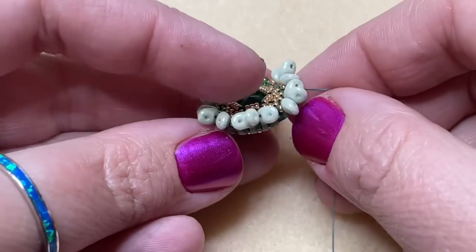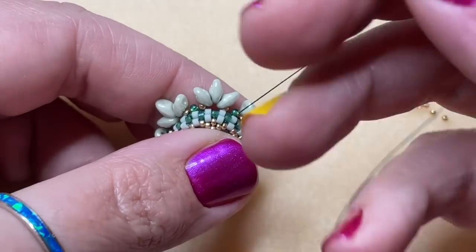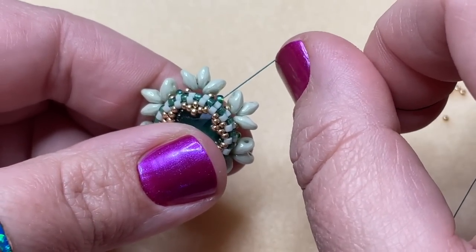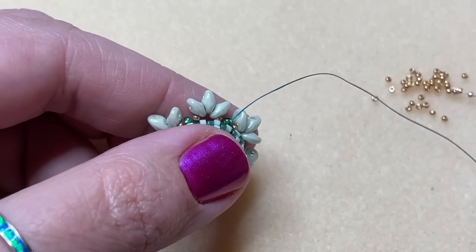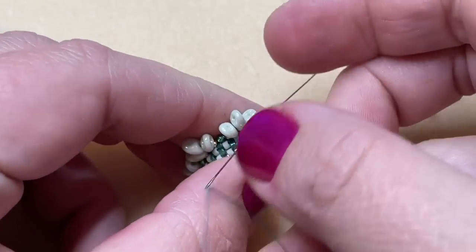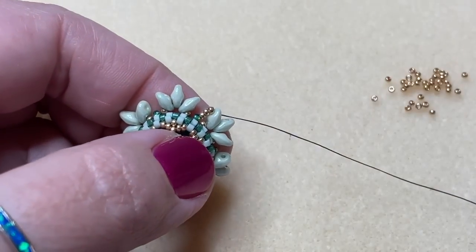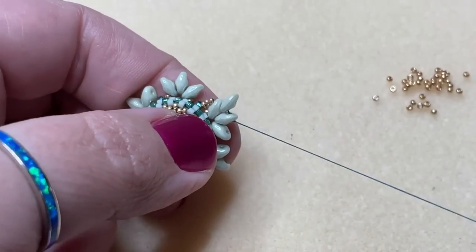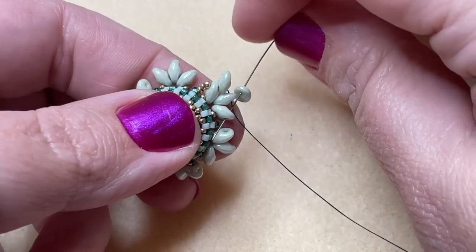So once you've gone all the way around, added your beads and reinforced them, this is what your piece will look like. Now I want to step up by coming out of the first B that I added. That's my size 11 seed bead, regular 11. And at this point, I'm gonna pick up 3 of my A's and I'm gonna go through the open hole of the duo right next to that B there. So it's gonna make a little arch. Then we pick up a duo and go through the open hole of the next duo. Pick up a duo and go through the open hole of the next duo.